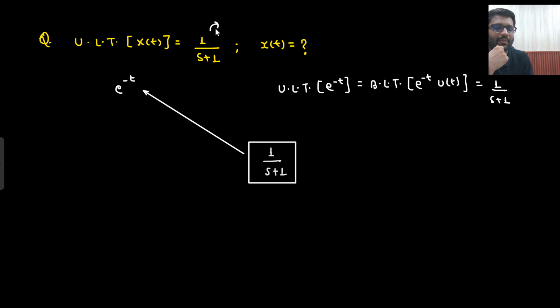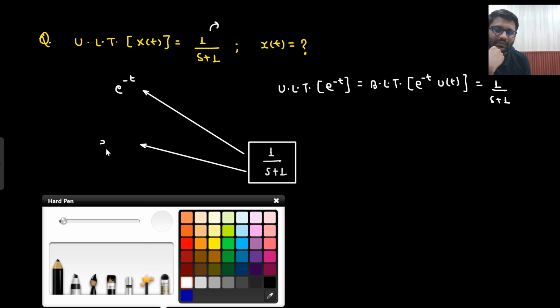Okay, they will not tell that real part of s greater than minus 1. It is by default. They would know that if you are writing down unilateral Laplace transform and poles are finite, that means ROC will be right to the rightmost pole. So by default, in your mind, you need to consider that ROC will be real part of s greater than minus 1 only. So it would be coming from e to the power minus t, or it would be coming from e to the power minus t ut.